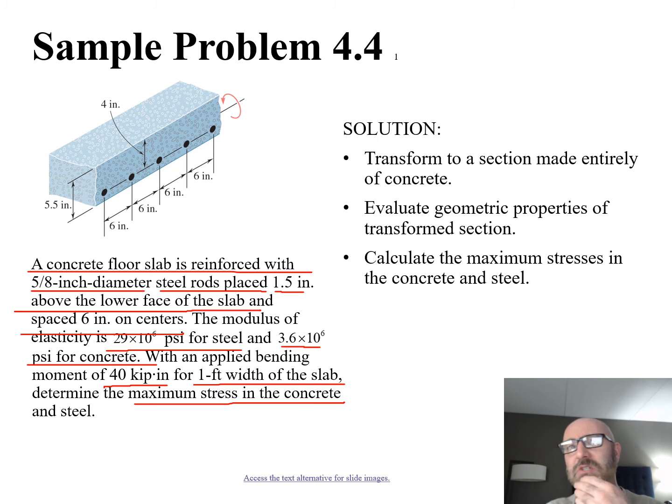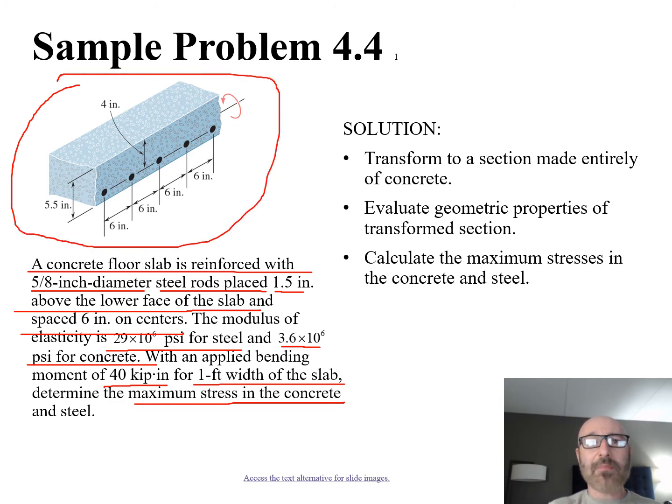So similar to that application we saw, but now we're going to apply some values for this practical application. Here's our diagram, so we can see the whole slab thickness is 5.5 inches. The problem statement tells us that the rebar are 1.5 inches off the bottom, so 5.5 minus 1.5 gives us 4 inches from the top, which is really what we're concerned about. We can see our applied moment, and our 6-inch spacing on center for these 1, 2, 3, 4, 5 different rebar. And again, we have the diameter of those rebar of 5/8 inch.